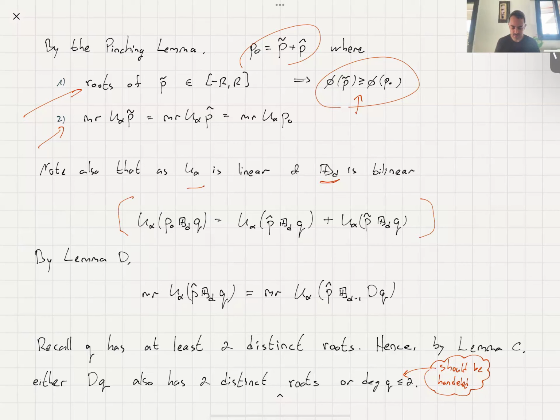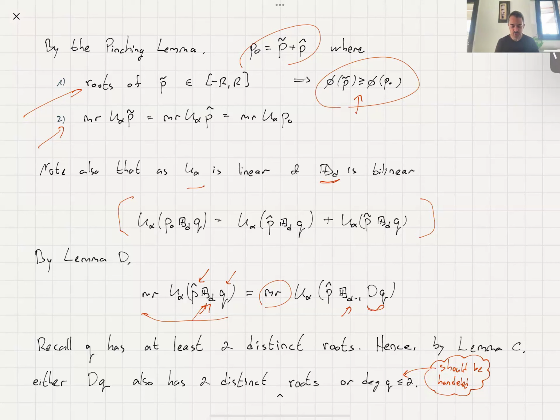And by lemma D, which is the lemma whose proof is missing, we know how to relate this thing. P hat has degree D minus 1. Q doesn't, but P hat has degree D minus 1. So you can relate the additive convolution to the D minus 1 additive convolution by taking the derivative. There was a factor of 1 over D, but we're looking at max roots. So this factor just goes out of the additive convolution and doesn't affect the max root at all. So by lemma D, we know this equality.